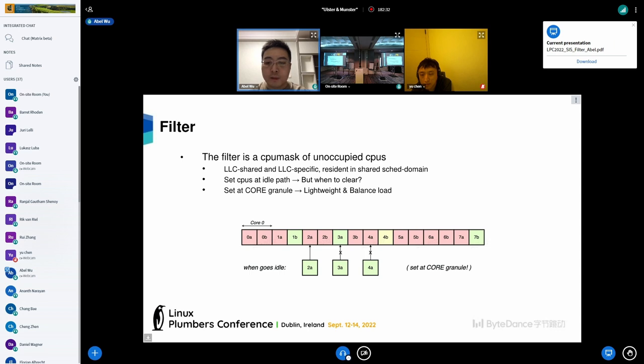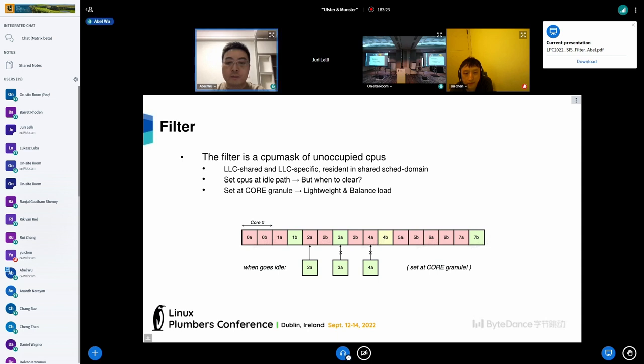Well, the tricky part is the 4A in the picture. The propagation will also be skipped if its sibling is present in the filter. So this is why it's called core granular updating. It can reduce the LLC cache traffic. Don't forget, it is an LLC shared CPU mask, and it can also bring benefit by avoiding stacking the tasks on a single core, which may make the load more balanced. Well, the downside of core granular updating is that some idle CPUs can be missed because their siblings are present. It seems not a problem if the false positives can be corrected properly.